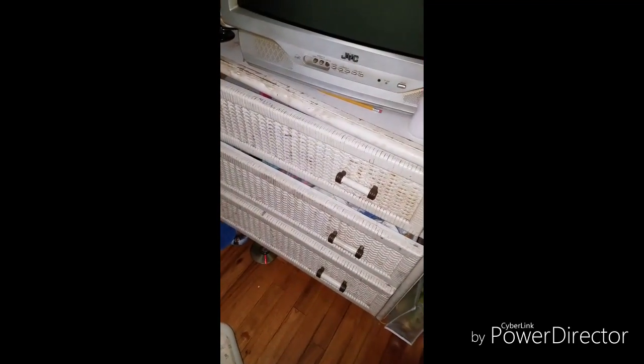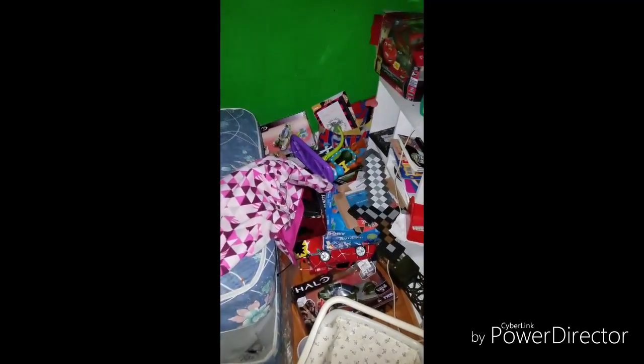So when you walk in, this is what you see in the nursery. This bed is ugly, so just don't mind it. This is actually my brother's room, so it's kind of like that, but whatever. We have just this extra bed. And then over here we have the TV that the babies watch, the dresser, the closet. These are like some other toys — Barbies and a fake doll. And then over here we have all the babies, and then those are just like a ton of toys.